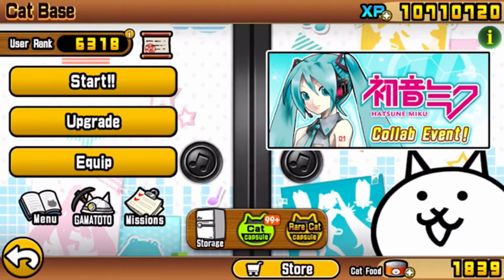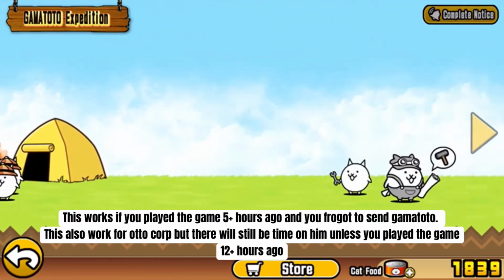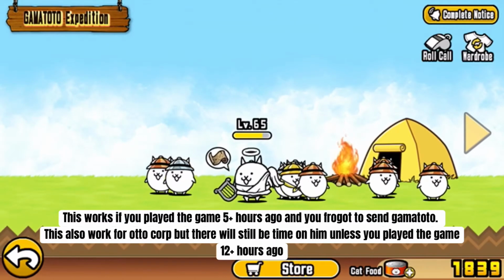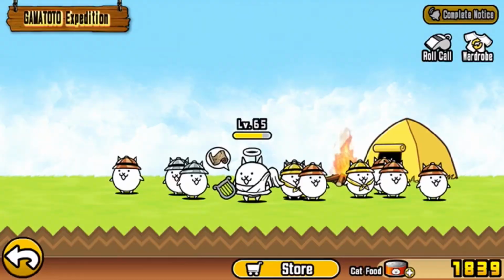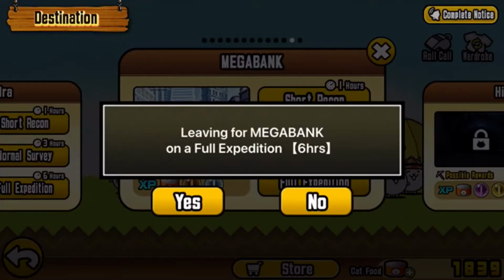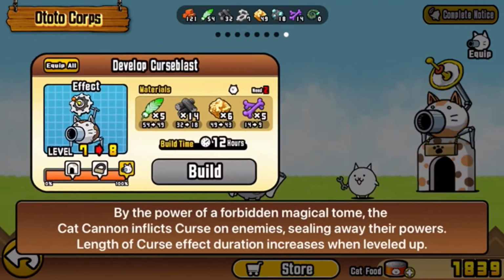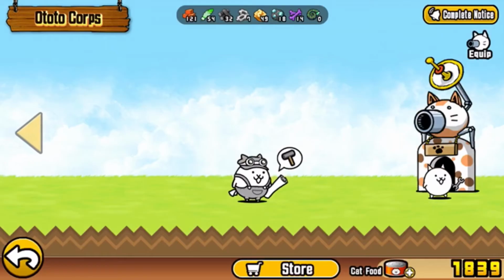Let's just say you forgot to send Gamatoto on an expedition the previous day, 5 hours ago, or 6 hours ago. You could just send him right now. And you could send Autocars on an expedition.